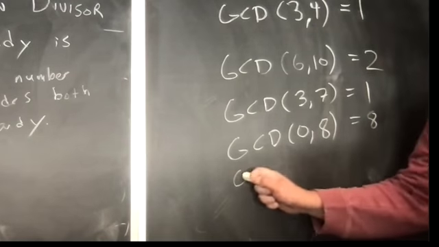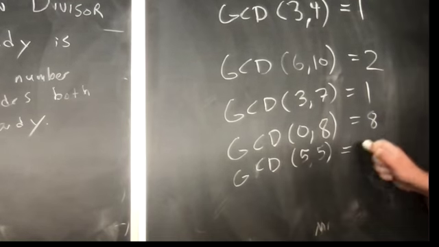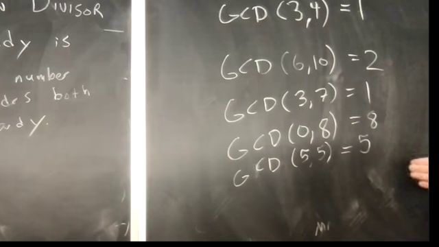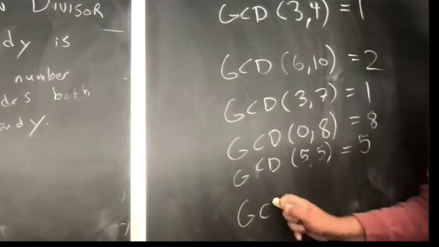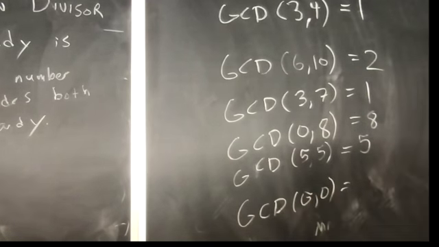What about the GCD of 5 and 5? 5. Y'all see how this is a binary operation? What about the GCD of 0 and 0? That's a problem. Technically, this isn't a binary operation because I have one case I can't work around. So I should really say here that x and y are not both 0, or some kind of special condition. It's totally okay to have negative numbers, by the way. And you could weasel your way out of this by defining a special case and working around it, but we're not going to get into that.